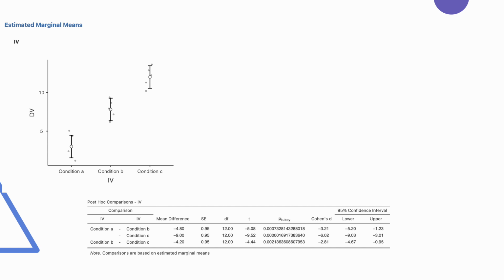Now we want to compare condition B to condition C. We see the pattern. B is less than C. Is that significant? Yes, it is. This is a negative large effect in our data or sample. It is also a negative large effect in the population, negative large to negative large. Remember, Cohen's d is 0.2, 0.5, 0.8, small, medium, large.